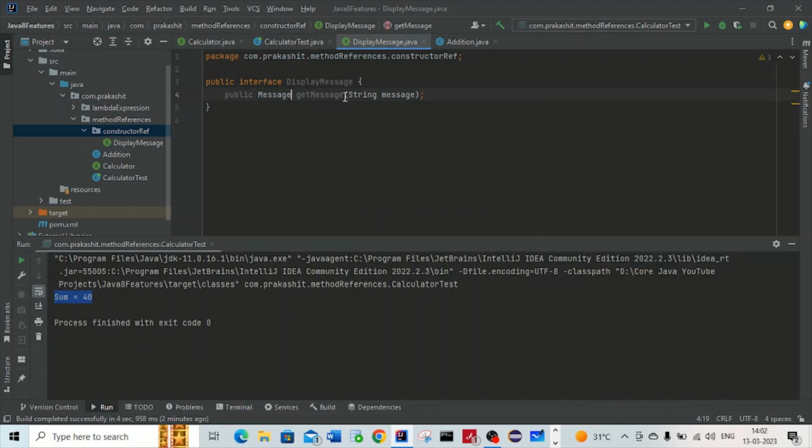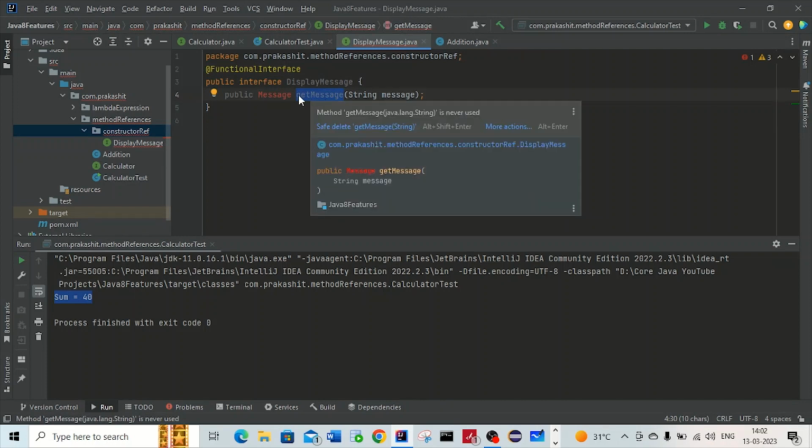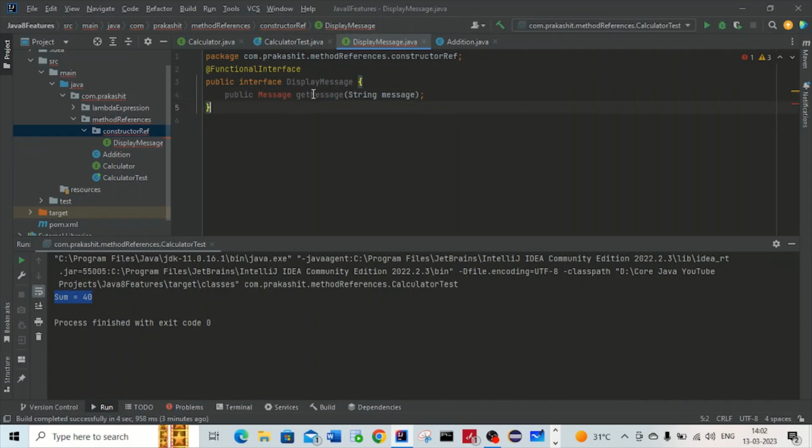So I have written one method inside this interface. This interface is a functional interface. This is optional, I have already told. Display message has one method, get message. We are going to provide the implementation to get message by using method reference, constructor method reference.